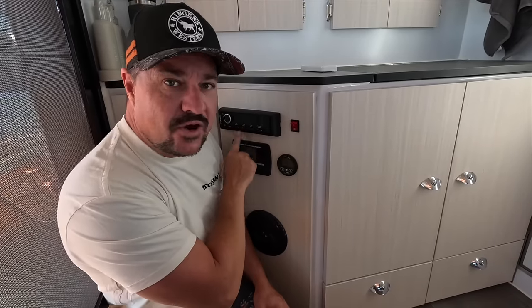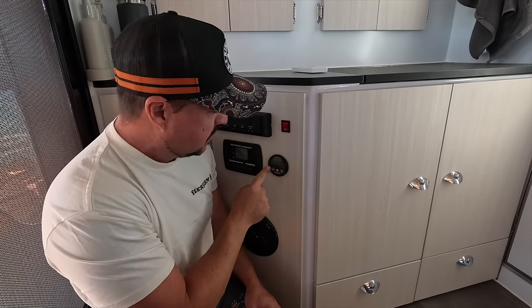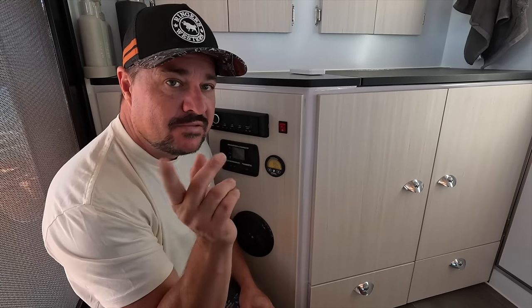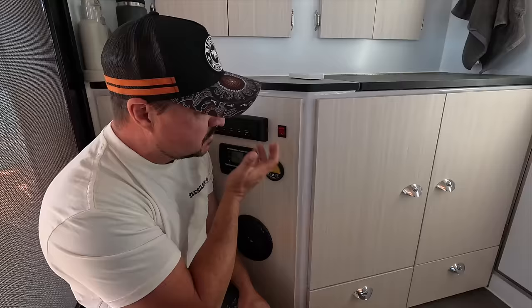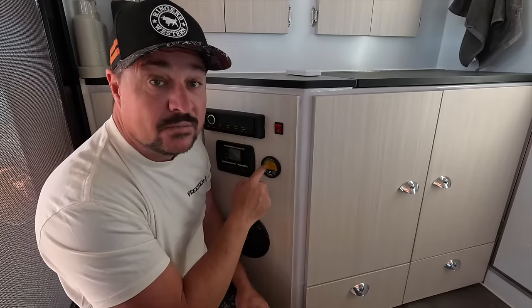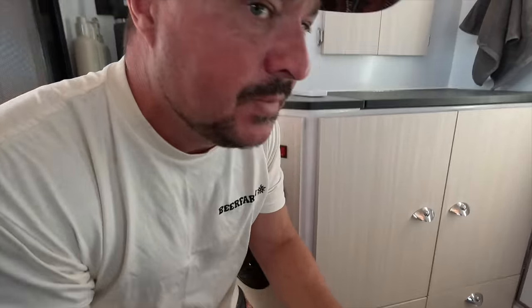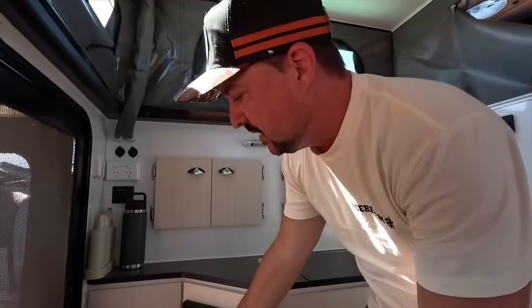So I know I said that it's harder to get under the bed there, and it is when you're mucking around with the battery, but the control panel's here and your ePro is here as well. ePro, pretty standard. You can see how many amps are coming in at the moment. We're running our Starlink and those sorts of things. We're still feeding the battery up. It's early in the morning. We're already at 95%. Got one of our speakers here as well. Now I'm just going to jump out of Mavo's way here.